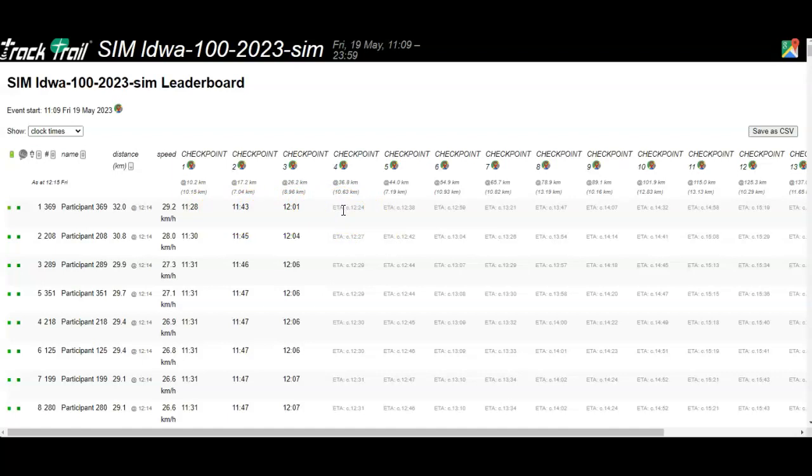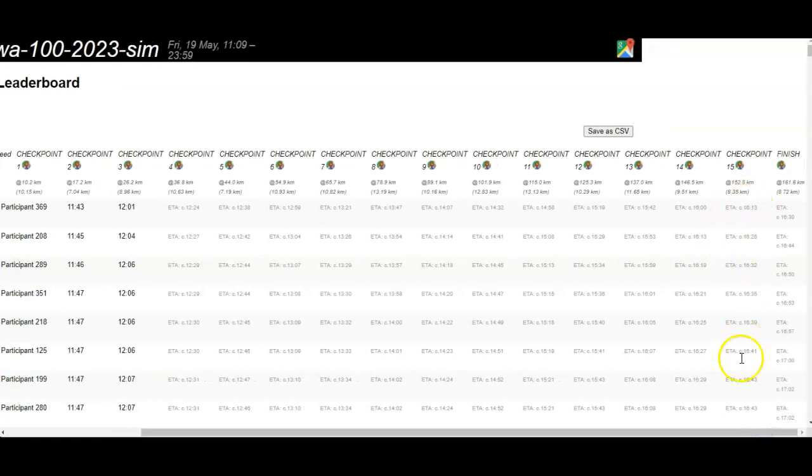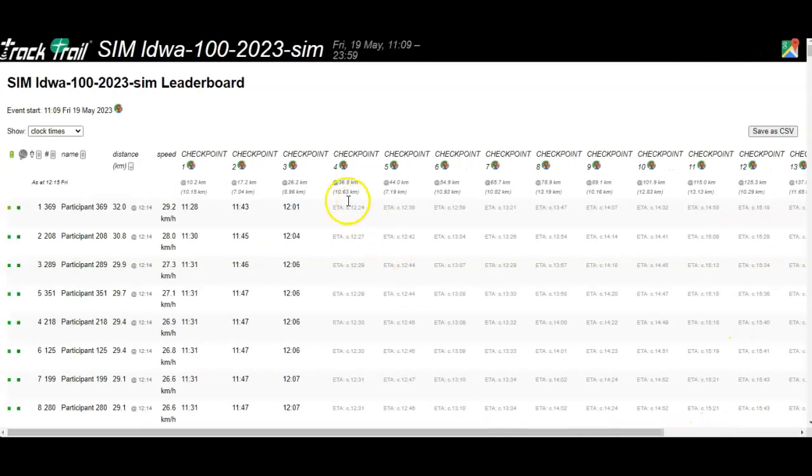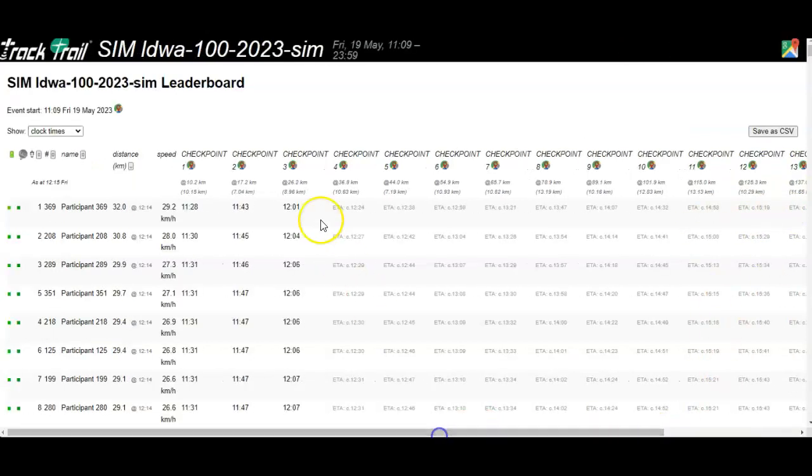So the ETAs are based on their current speed, factoring in resting times at checkpoints as well, using the algorithm that we've got. Now, the ETAs will usually be very, very accurate for upcoming checkpoints. Of course, they're not going to be accurate for the later checkpoints and the finish line, because people are going to subsequently take breaks and rests and things like that. So they're very useful for the first few CPs and less so for these. Obviously, the closer you get through the event, the average time will smooth out, and these will end up being very, very accurate.